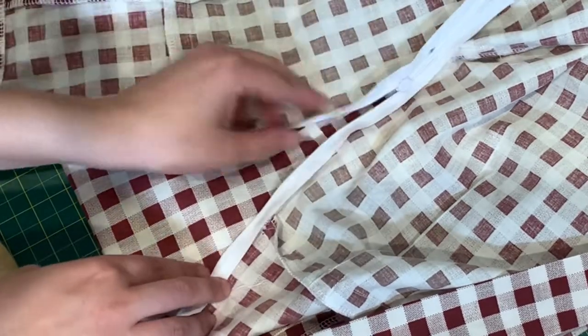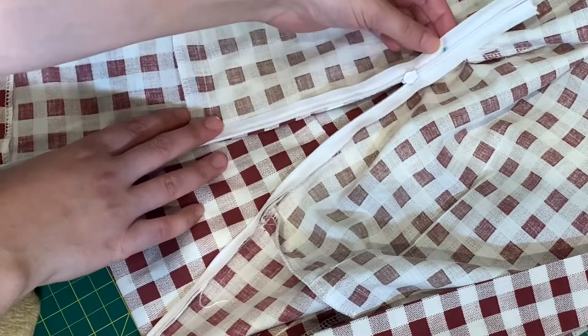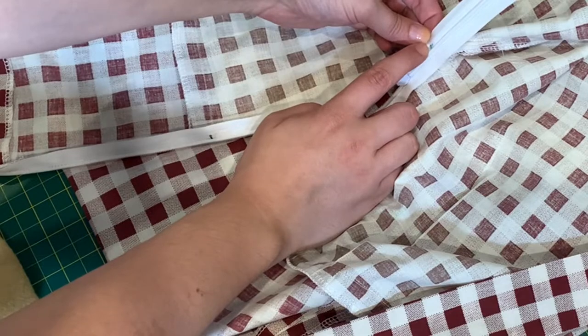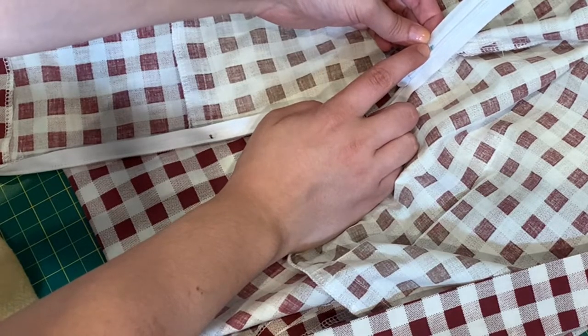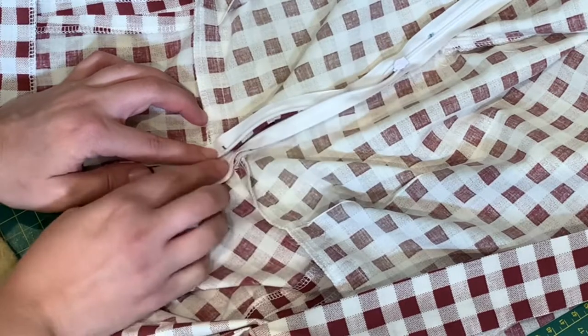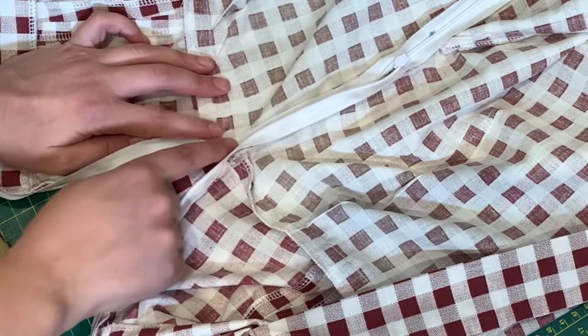And then I flipped it over to the other side. And then I had zipped it up where my final stitch was. I ended up making a mark with my marker on the opposite side, so I know that's where my final stitch needed to be. And then I went one step further, exactly where that seam is, I made a mark on the opposite side, so I knew that's where the zipper had to align.